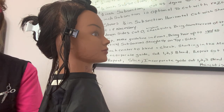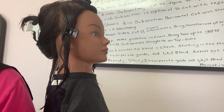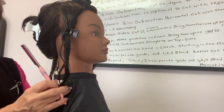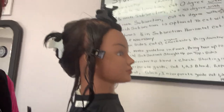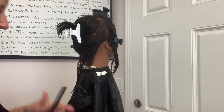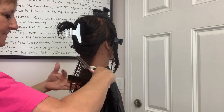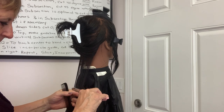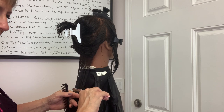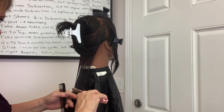Okay, here we go. I have my razor. Remember, your razor is thumb, ring finger, tame. Thumb, ring finger, tame. Okay, so I'm gonna move this one over here. Maybe you can see better. There, that works. Okay, and so I'm gonna start with my number one. So somebody wanna read number one to me? Number one is first half inch subsection. Okay, so here we go.